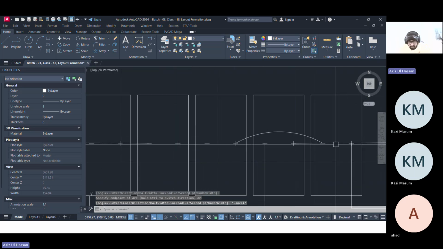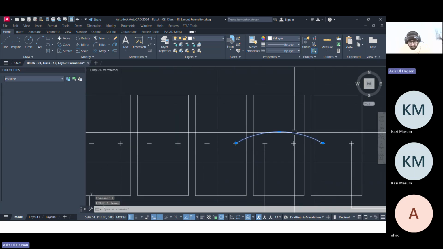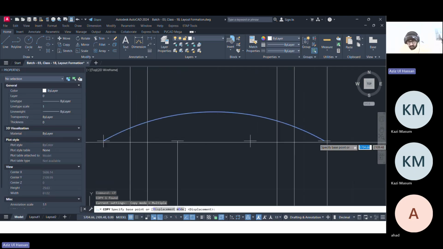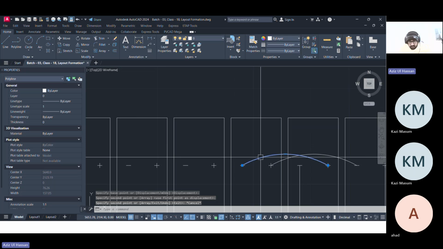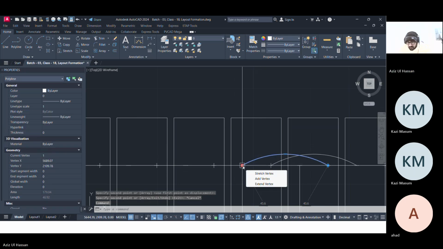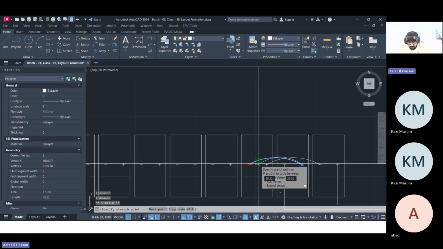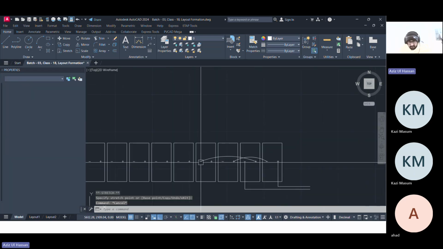Basically copy, and we will make them this positive to this negative.